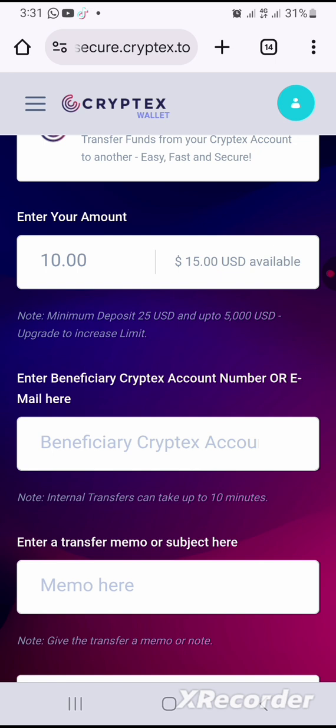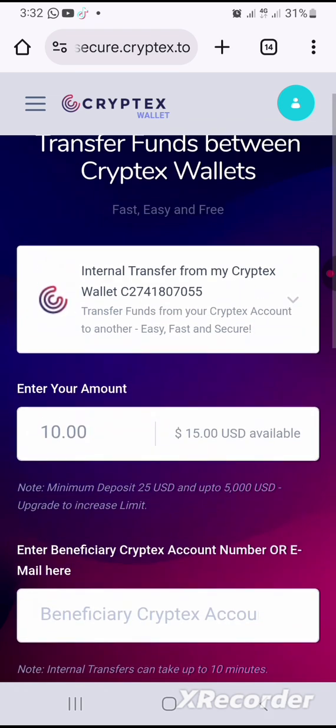Because you can't withdraw this particular $60, you can chat any of your uplines or members that need this $60, and you can transfer to them after they have transferred USDT to you, using the internal transfer.